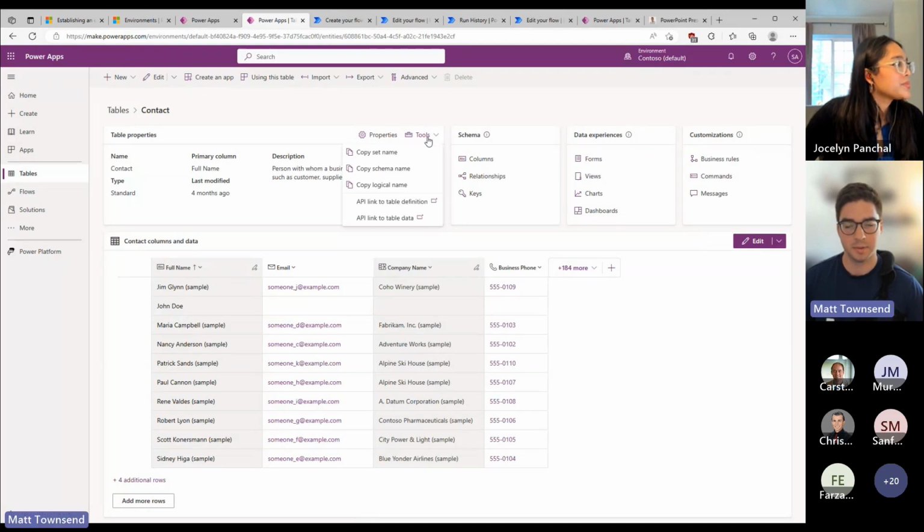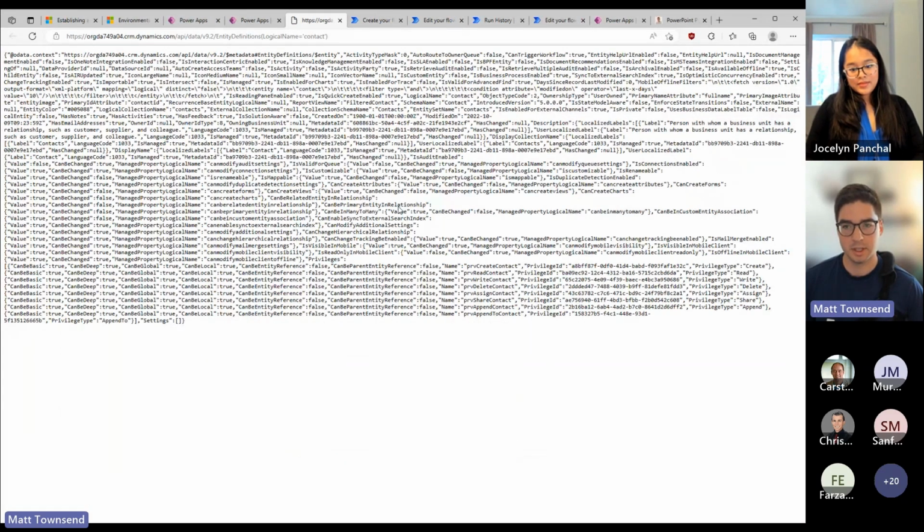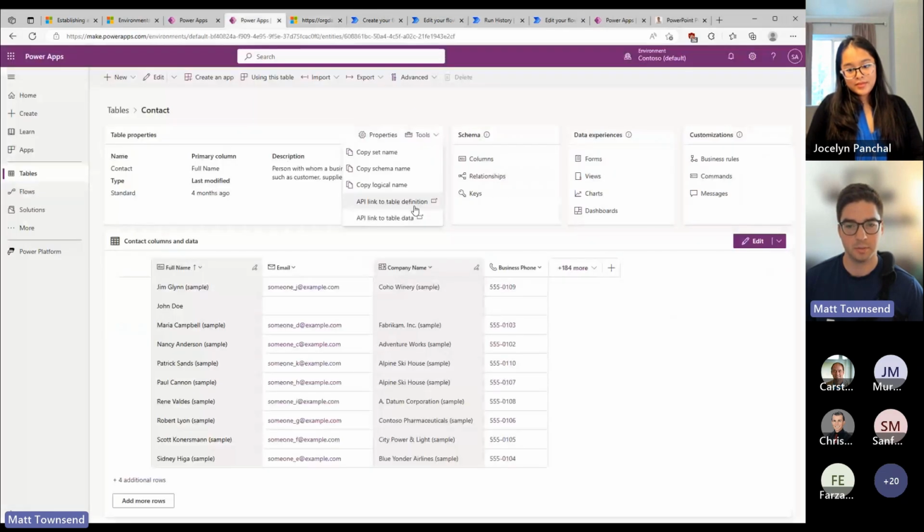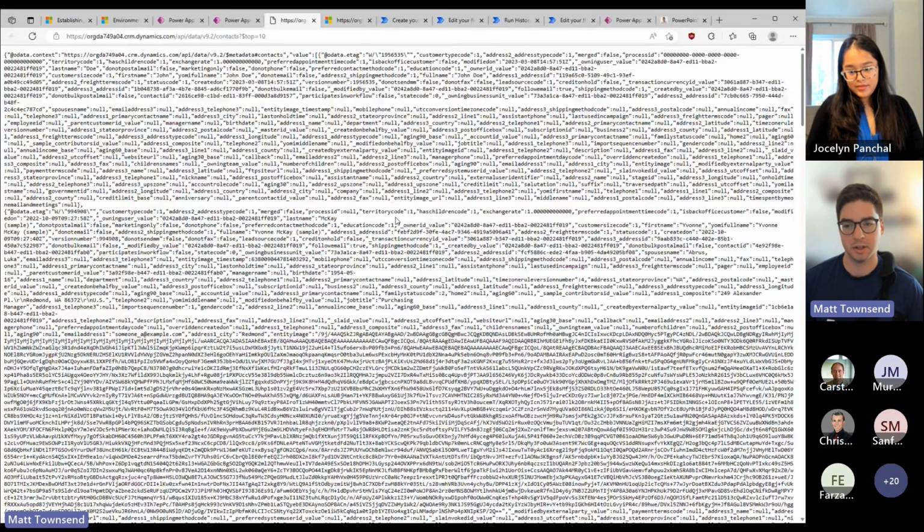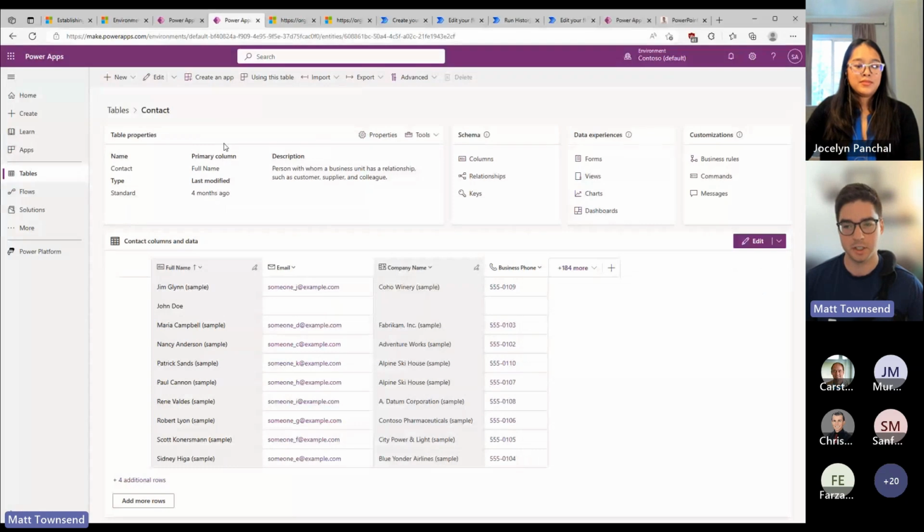And you can see, especially when you're working with flows, these shortcuts here for copying the schema name, copying the logical name have been added recently that make it really easy to preview the raw metadata for this table, so you can confirm exactly which names as you're building different integrations need to be used, both for the table definition, the column names and other pieces, and for pulling sample data for this table. So anytime you're working with new custom integrations in Dataverse, sometimes it can be helpful to check, make sure you're working with the right internal properties in those pieces from this view, from the Power Apps tables browser.